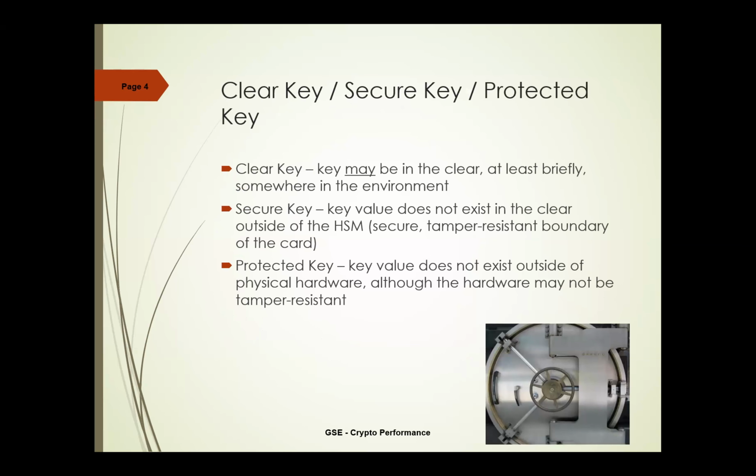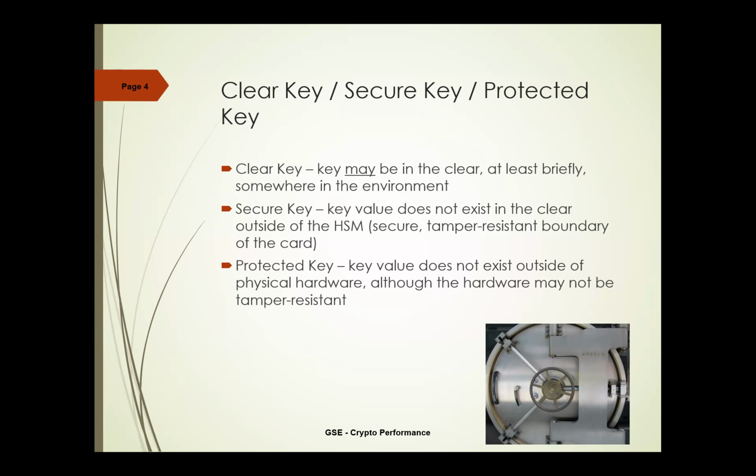On slide 4, the IBM hardware has historically been defined as either clear key hardware or secure key hardware. With clear key, your key material is going to exist somewhere in the clear, at least for a brief period of time. If you go back to before hardware was available, if you implemented an algorithm like DES using software routines, that is using multiply instructions, shift logical instructions, your application would probably have a variable that says my key equals, and then some string of binary digits that's your key.